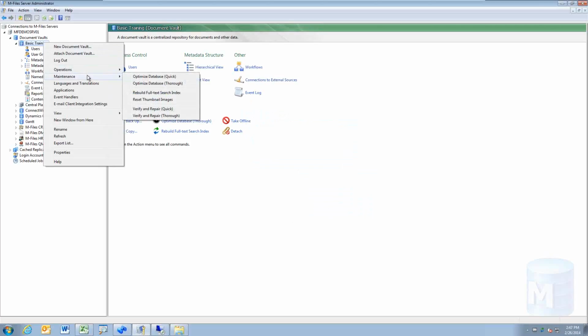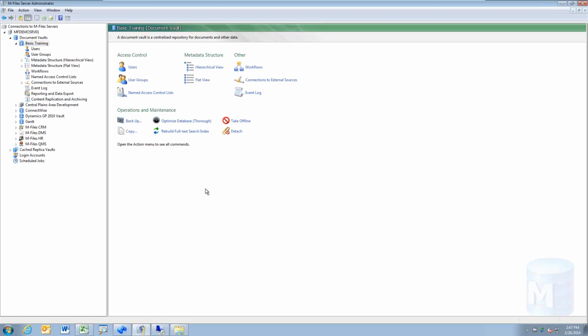All right, under maintenance, it's going to optimize the database thoroughly once a week, which is under scheduled jobs that we're about to look at. You can do a rebuild of a full text search. You can do verifies and repairs on the database. Typically, you're not going to need to do that, but you might need to at some point if you end up with any kind of corruption or performance issues.